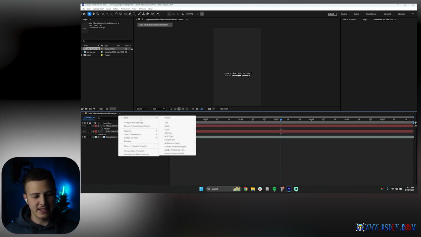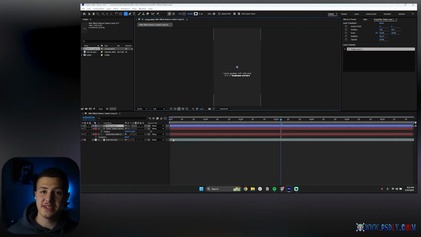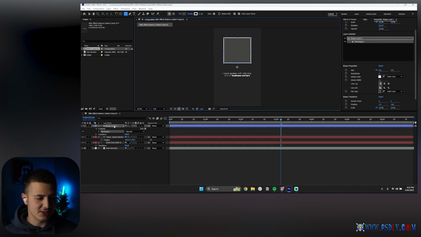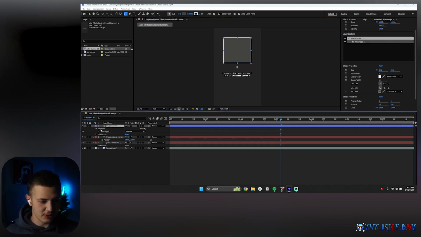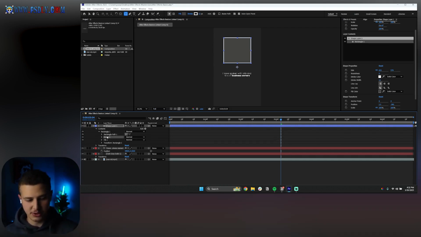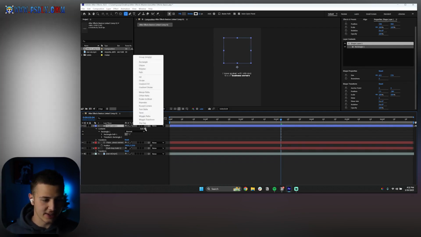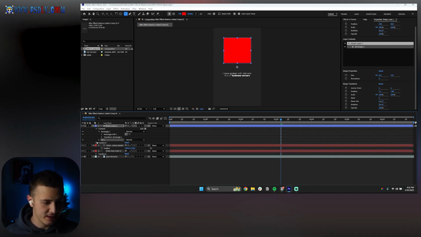Okay, now we can add in a new shape layer, and a shape layer is a layer that holds a shape. If I want to draw in a rectangle, I will draw in a rectangle like so. Now let's say it has a stroke that I don't like. All I have to do is go down to my contents, and under it I've got my rectangle, and I'm going to delete my stroke. Let's say I accidentally deleted my fill and I don't like that. I can click on add and add in my fill once again.